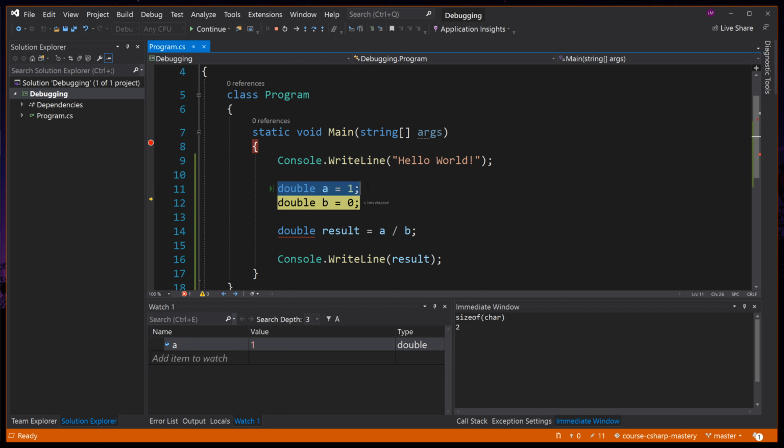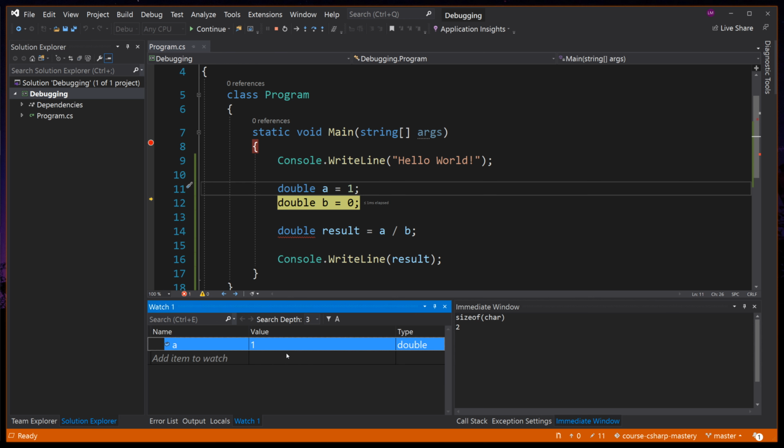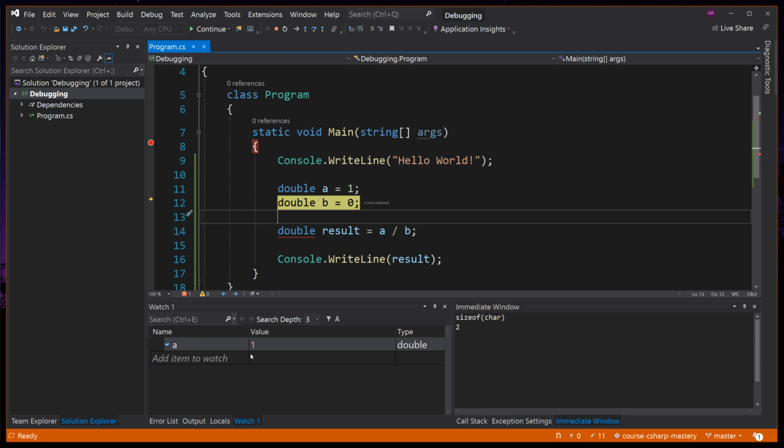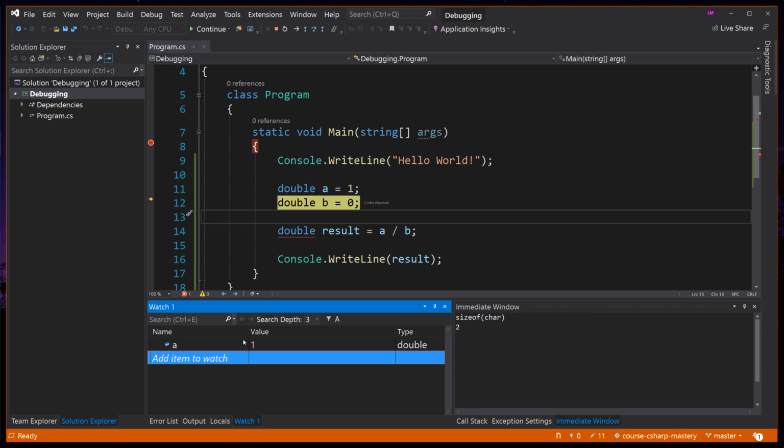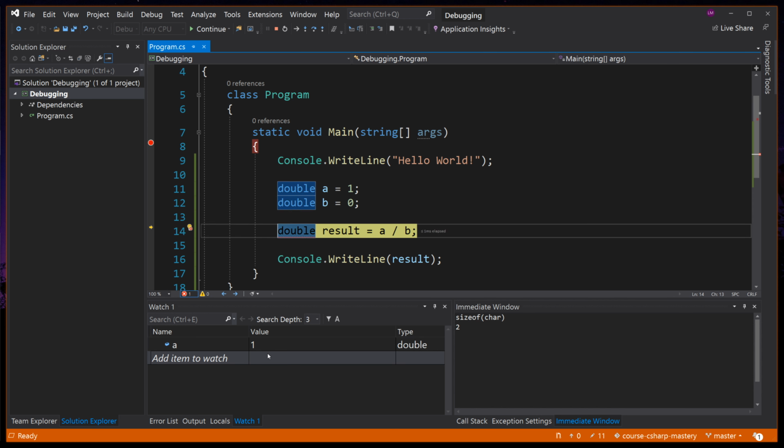Now that this line assigning the value 1 to A has been run, you can notice the watch window has updated the variable A with a new value 1, and it's also highlighted the value in red. This indicates since the last step in code, the value has changed. So since the last time this window was evaluated, the number has changed. Press F10 again, and you can see this number has gone back to white, indicating that there was no change since the last time we stepped over code.